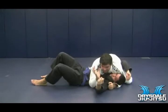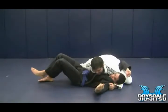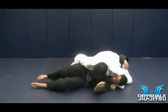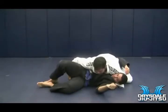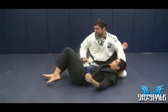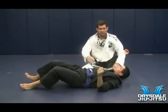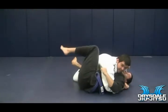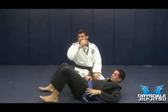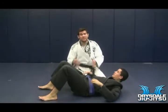The other option would be instead of holding on to my own hand, I would be holding on to his pants with my right hand. A lot of people like this side control. There's less upper body control, but I've got some control over his hips. So if he tries to move away, I can control him by pushing his hips the other way. If he tries to bring that right leg in — a lot of guys will try to bring that right leg in to get the knee in front of my stomach and put me back in guard — my right arm is there blocking it. Whereas with the other grip, if he manages to create a little distance, he might be able to get that knee in front of my stomach and put me back in guard. Of course it requires me making a mistake — he normally won't be able to get that knee in if I'm holding side control correctly. But some people prefer to hold on to the pants.